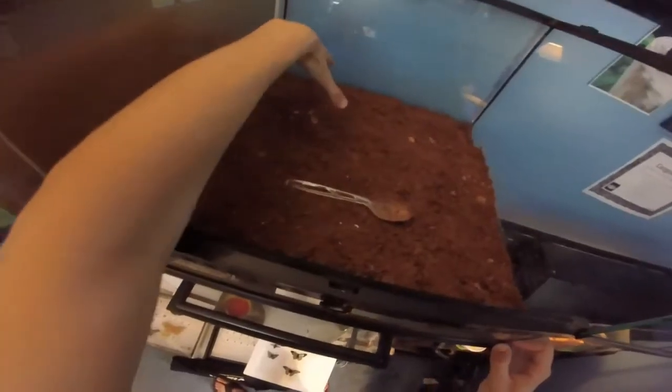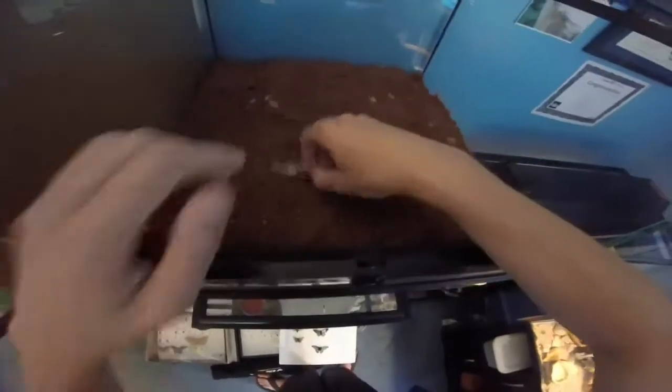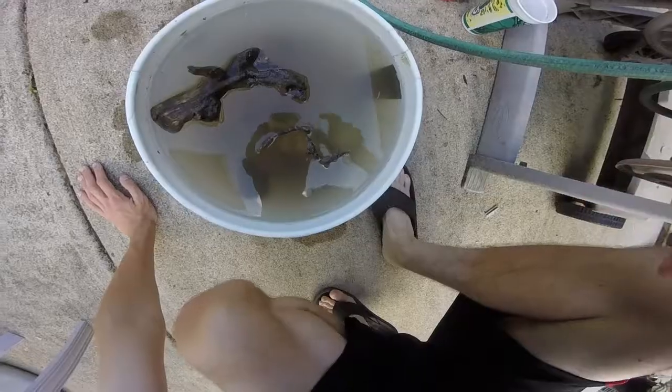And then this hole I want to be his moist hide. As you know, this is what his moist hide looks like. That doesn't look too good in there, so I might figure something else out. So I'm still working on that. So I'll see you outside in the bucket with all the decor in it.